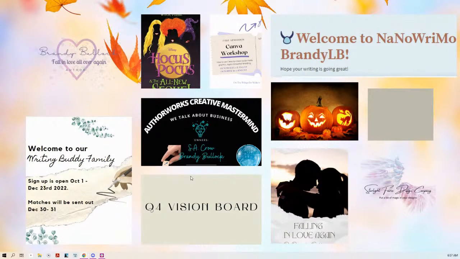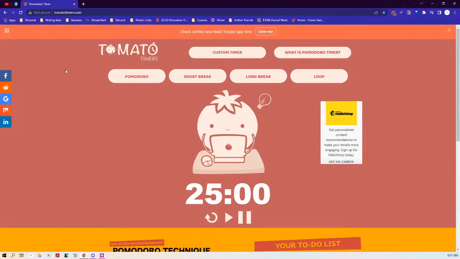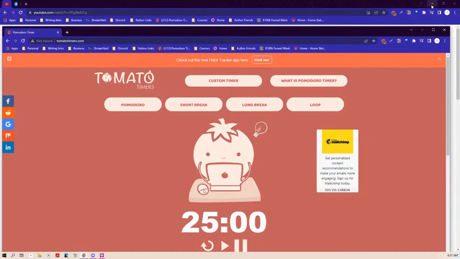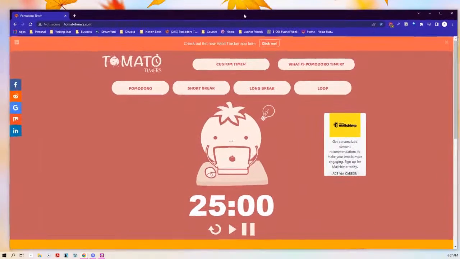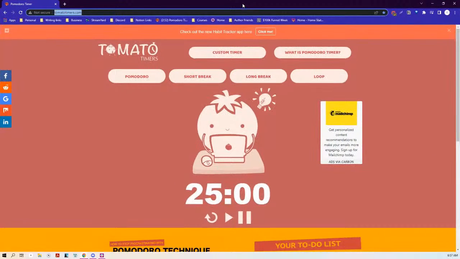If you're on a laptop and you don't have a dual monitor setup and you want to stream, you're going to have to split your screen. So what I mean by that is you would pull up your timer, and you can see here that it's full screen.